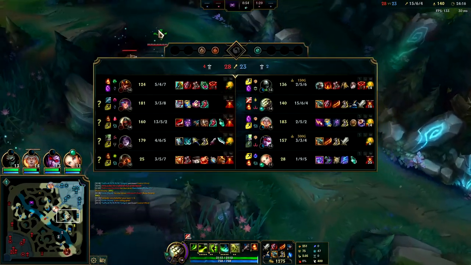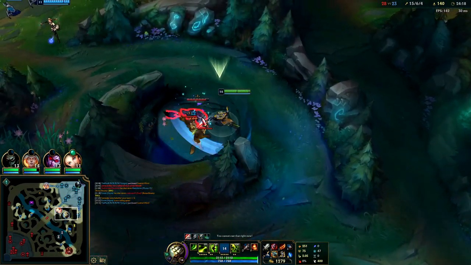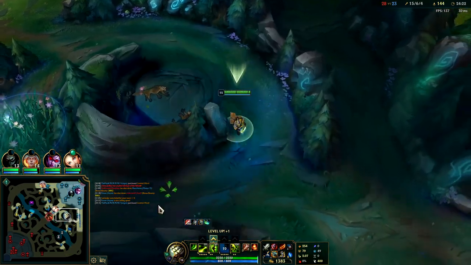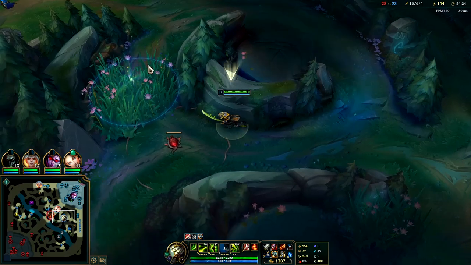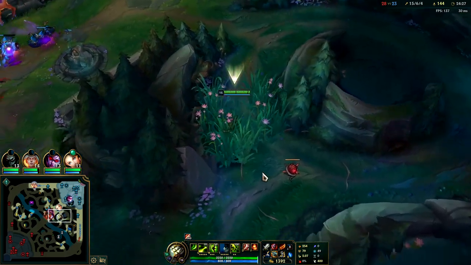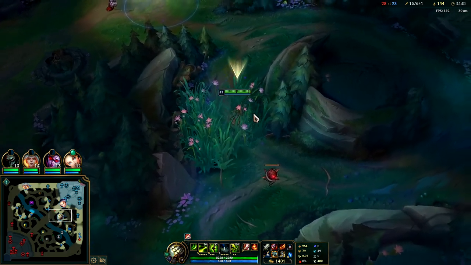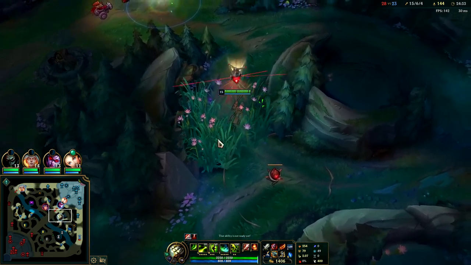Jarvan can't split versus me. It's hard to run a split pushing champion when the enemy team has a Master Yi, because if it does go late game or if Yi does get fed, he can match like a Fiora or a Tryndamere. He can honestly kind of match a Jax too once he has QSS.